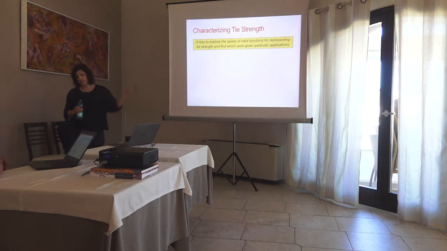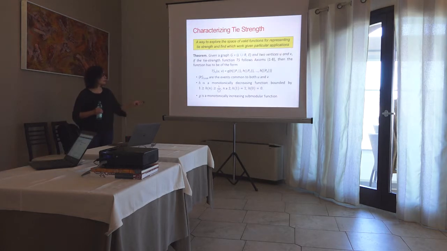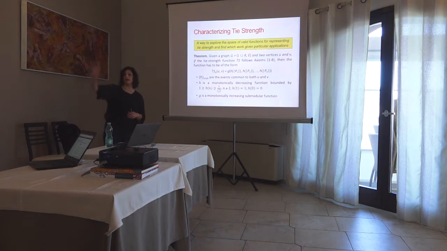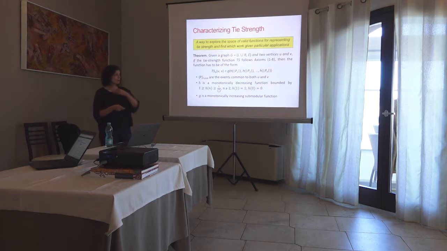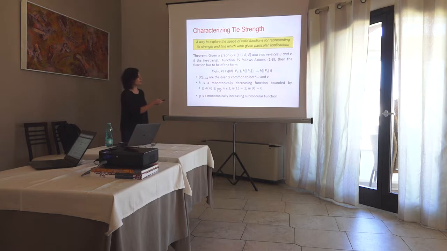So now, this is the carrot at the end of the stick, which is, can I prove a characterization theorem for the axioms that I came up with? And the idea is, I'm just going to state the theorem, so don't worry about it. You give me a graph, which is bipartite, or two-mode, if you're a social scientist. I have my people, and I have my events. And I have the links show that this person attended that party. If you give me a tie strength function that satisfies the eight axioms that I talked about, then I can rewrite your tie strength measure in the following form.